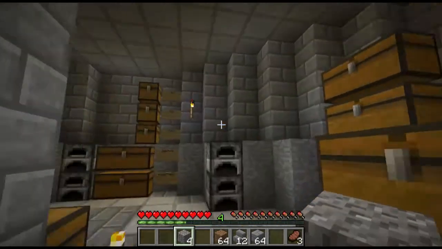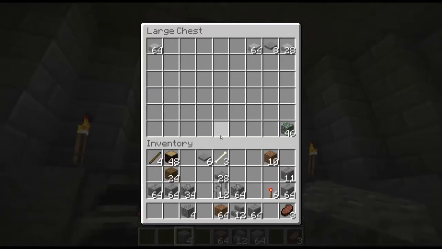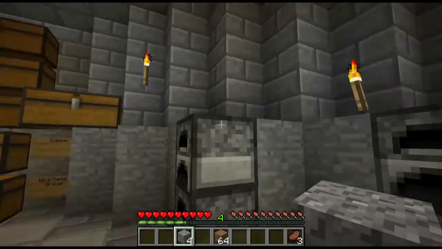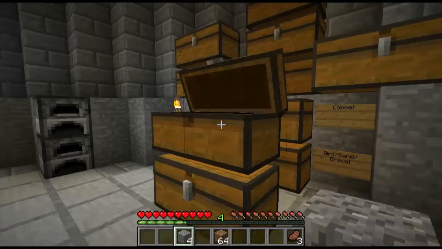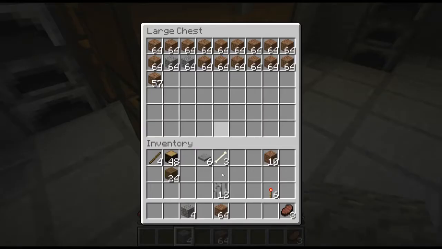So, next episode, I honestly have no idea what I'll be working on. I'm thinking I should probably start the wheat farm, but I may also start a sapling farm. I don't know, it's a tough call.